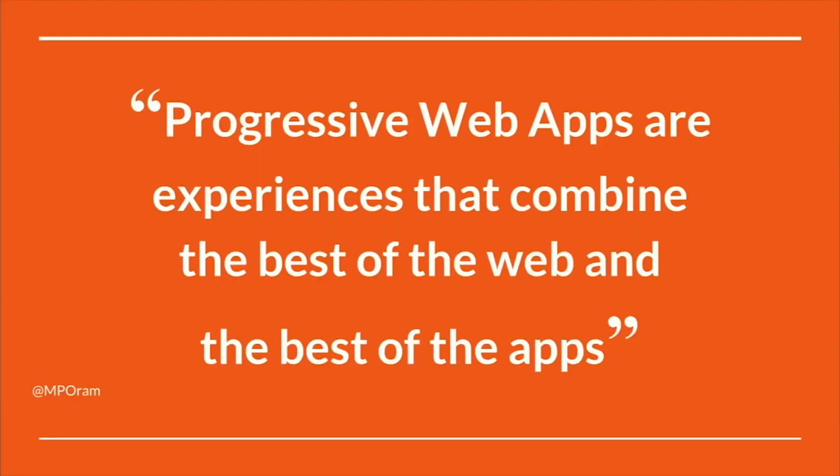So today, as I said, we're talking about progressive web apps. So what is a progressive web app? If you go to Wikipedia, it says this. Progressive web apps are experiences that combine the best of the web and the best of the apps, which sounds great, but doesn't really tell us a massive amount about what it actually is from a practical perspective. So that's what we're going to look at.